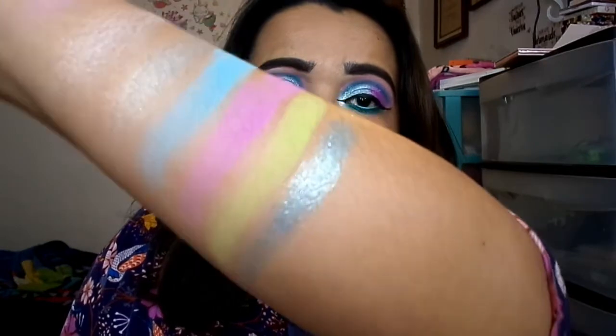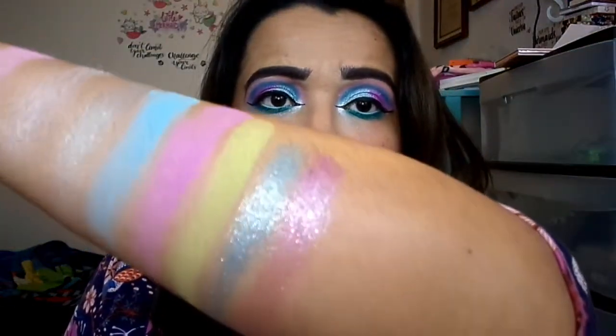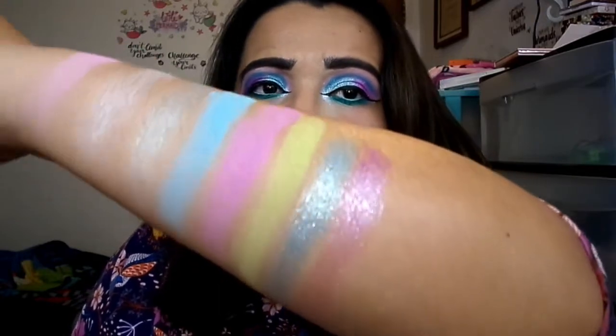Next you have Lucky Charm — that's the blue glitter I used on top of the mint shade. It's like a pressed pigment glitter, very intense aquamarine tone. Then in the next row you have Dearest — that's the purple glitter I used on top of the purple. This one has purple, pinks, and silver glitters all throughout it. You might not see all those little mixed-in glitters in the swatch, but that's why I described them.